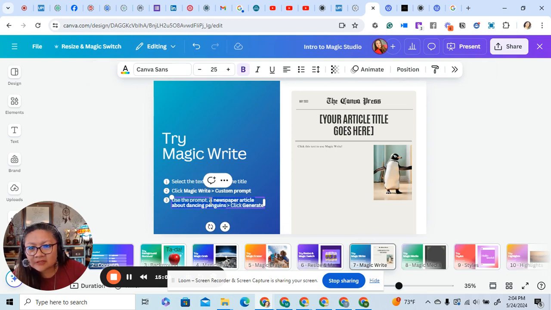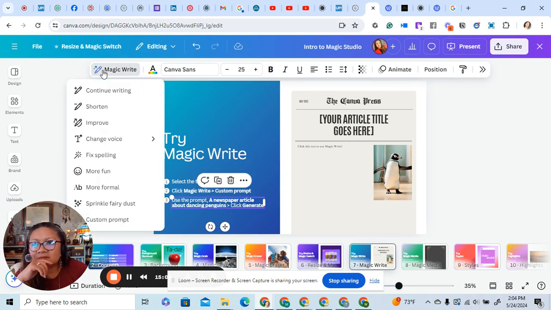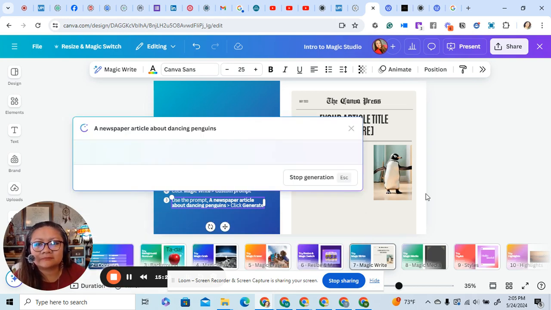I'm going to copy the prompt. And then we're going to click Magic Write and then Custom Prompt. Now it's in a different place. I guess it's going to try to get out of your way depending on where you clicked. Maybe it was in the center as you saw, and now it's down here. All right, I'm pasting it in there and then I'm going to hit generate.